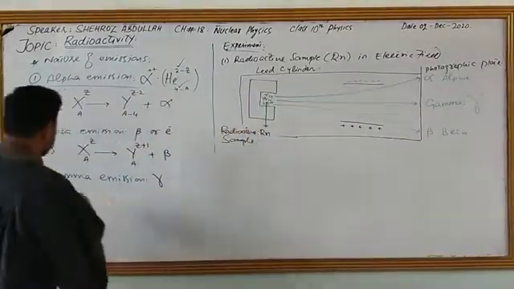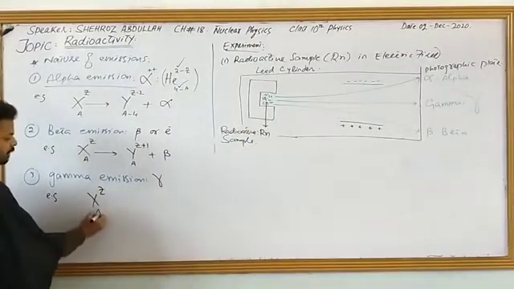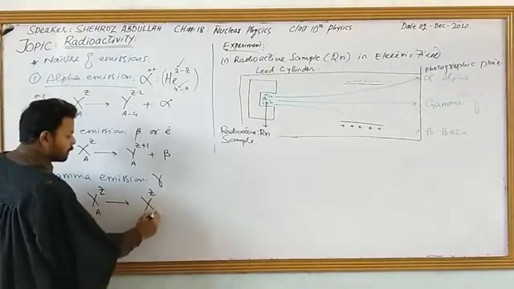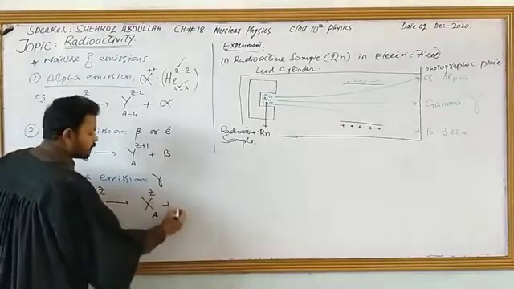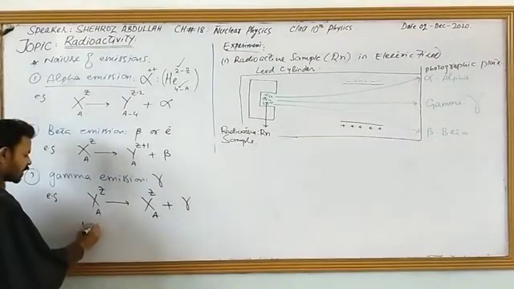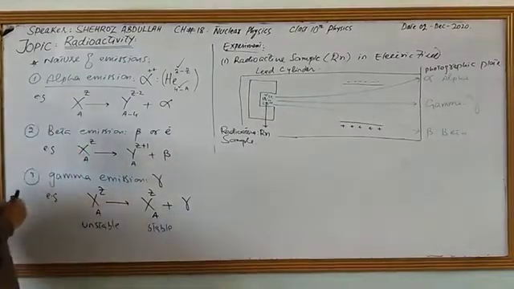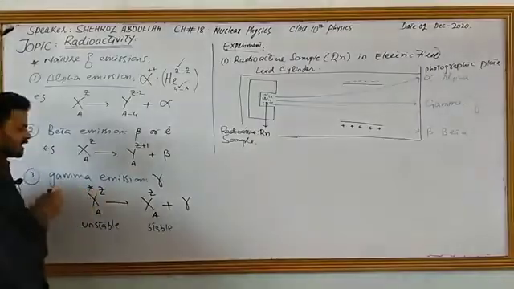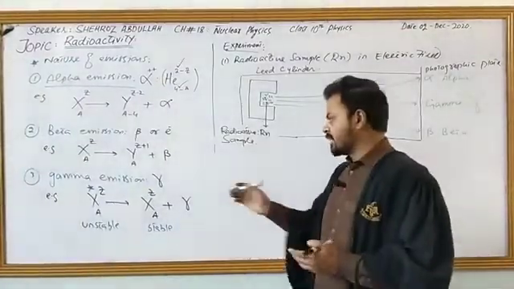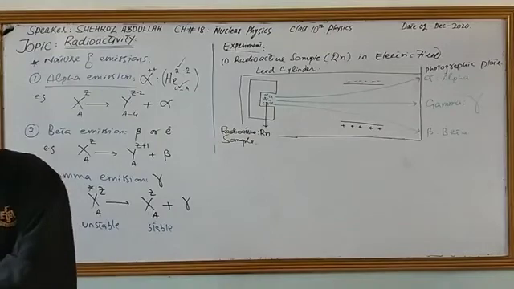Okay. For example, we are having an element X with atomic number Z and atomic mass A. Over here the same element will form. A new element will not be formed and gamma rays will be released. But do remember, initially it was unstable, but now it will become stable. Okay, initially it was having a star on it. Star or asterisk shows you instability. Now the same element becomes stable. Okay, this was the emission of alpha, beta and gamma.